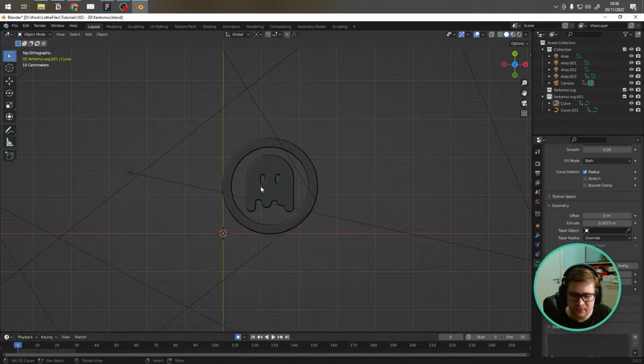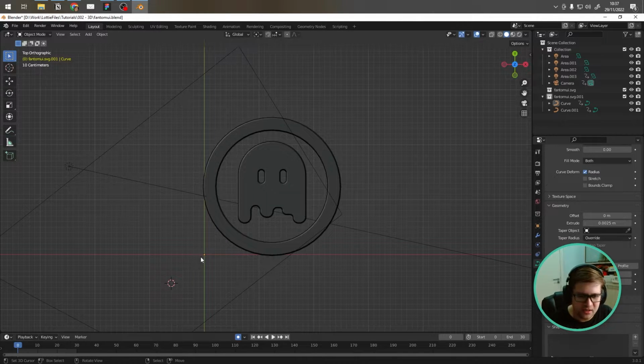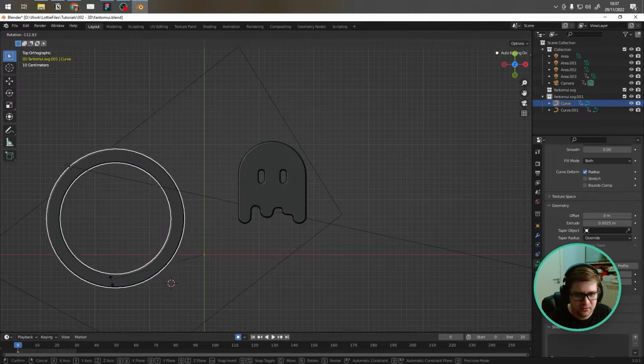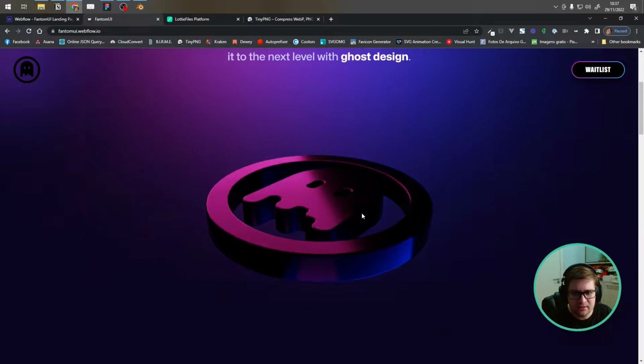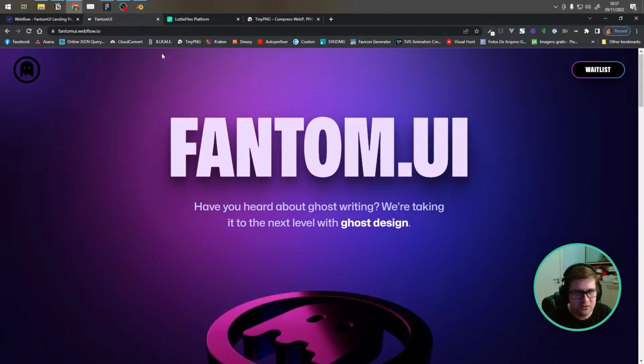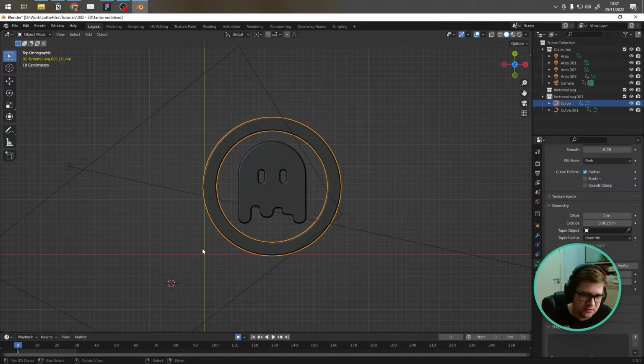So we have these two different objects here. And you see this orange dot here. It's very small, but you can see it in the middle of the 3D world. This dot is actually the center of your geometry, which means that if I hit R and start rotating, it will rotate around this dot. But we see on this effect that everything is rotating in the middle. This is the default when you import an SVG. It's always on the side, not in the middle. So we need to change the origin of the geometry to make the rotation and all the animations we do work the way we want, like rotating from the center.